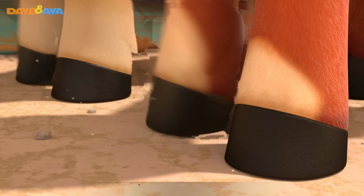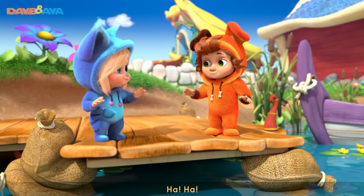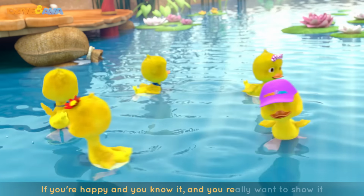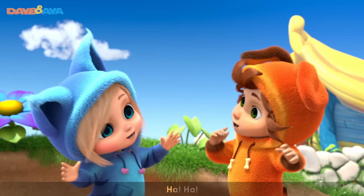If you're happy and you know it, turn around. If you're happy and you know it, turn around. If you're happy and you know it, then you really wanna show it, if you're happy and you know it, turn around.